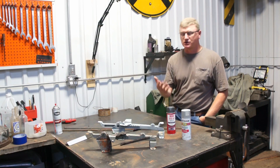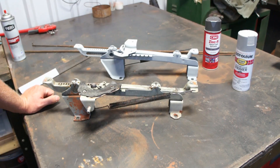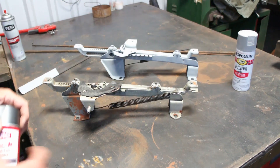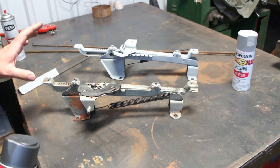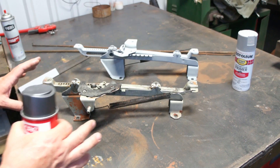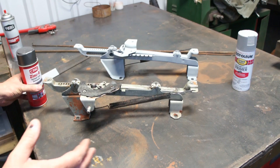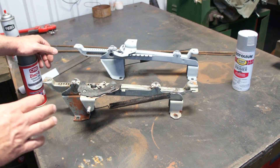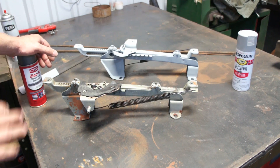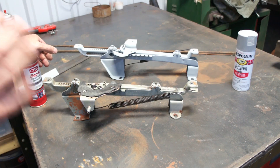I'm going to bring you in a little bit closer and show you what I've got going on. Here we have the two front seat adjusters for our '48 Chevy project. One I've already coated with the Zinkit, and one obviously is bare. This is a case where I have an assembly that still works great — I don't necessarily need to take it apart and absolutely restore it, clean it up. It remains hidden in the vehicle, so the appearance doesn't matter, the function works fine, but I need to coat it with something so we don't re-rust right away.